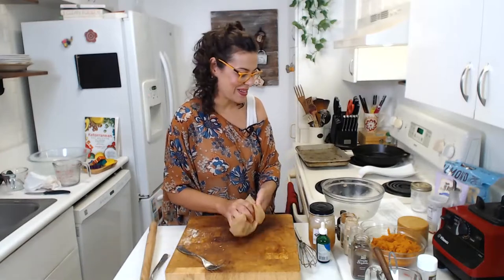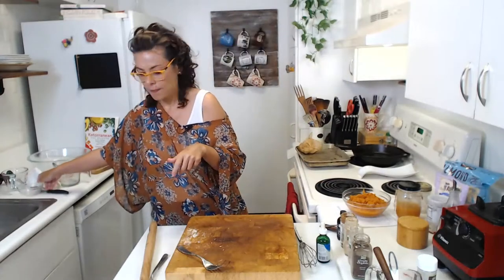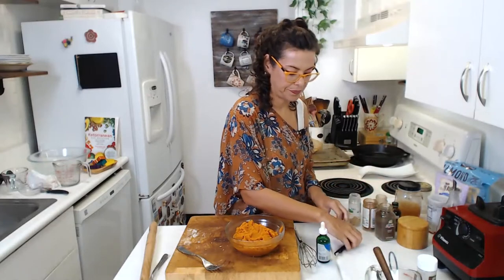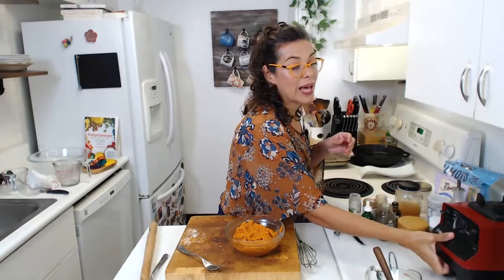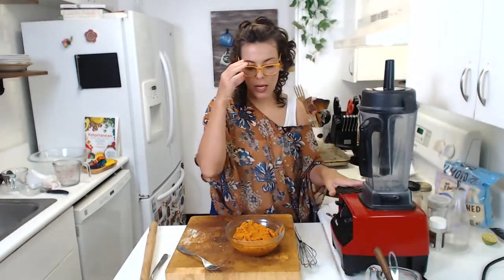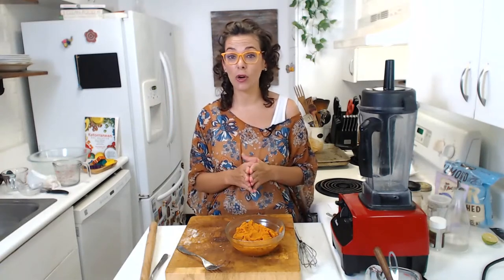For the filling, all you need is a blender — no more bowls. Let's bring a high-speed blender. For the pumpkin pie: some people consider pumpkin can't go on a low-carb diet, but pumpkin actually can. Quarter cup of pumpkin puree equals one large egg, which makes it a great vegan egg substitute. The amount of pumpkin you use matters, and in a low-carb diet we also play with ratios — low-carb, high-fat, moderate protein.